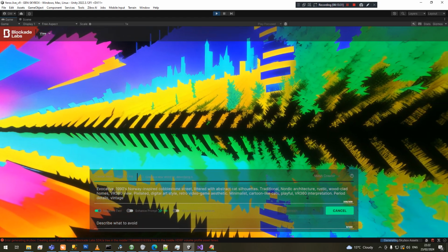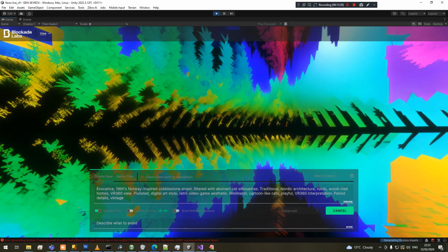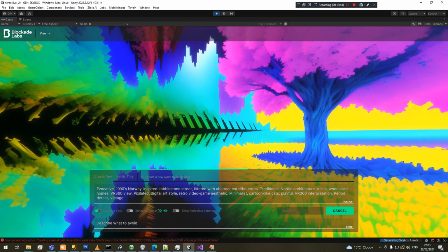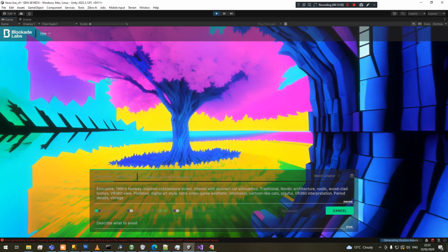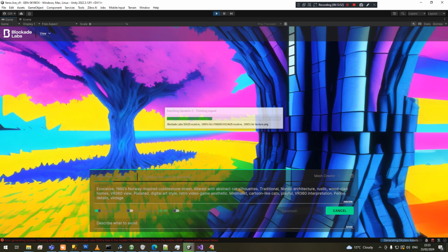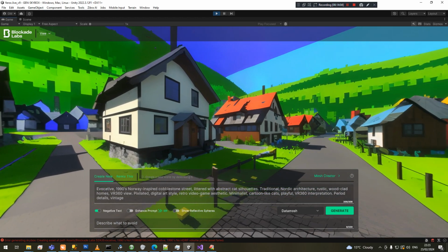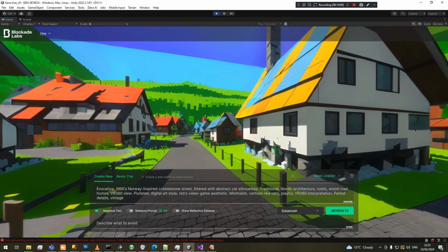See, it does this as well. It seems to get things that people have searched for or other words that I think might help. Even VR, 360, these details are added by it, and I think that makes it a bit more generic because I didn't say anything about abstract cat silhouettes or rustic wooden homes, but oh, that must be enhanced prompt, is it? Must be. I haven't got it ticked. Or maybe it just thinks it needs that. So yeah, I mean that is not at all what I was expecting actually, but maybe that is what it's like in Norway. It's nice. I want to move to Norway now.